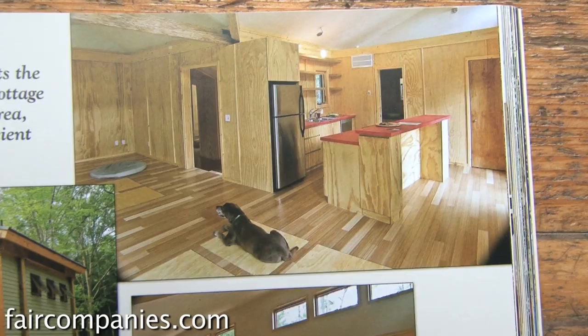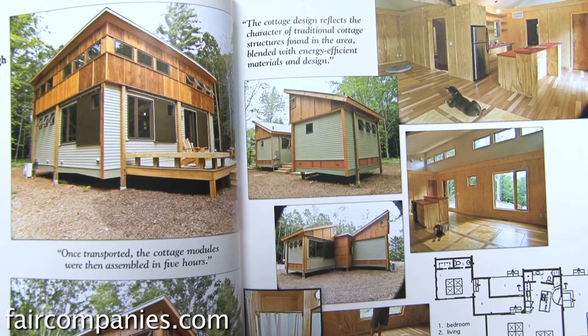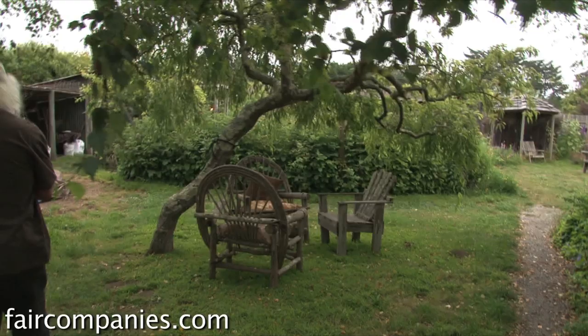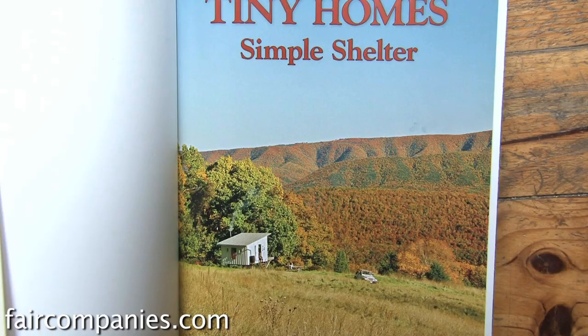We said, get your kitchen and your bathroom back to back and your heating and everything in a core and build that first and live in it. You have a roof over your head and then you can start adding on. It's like self-sufficiency. Maybe you can't go all the way, but you can get the idea, maybe it's time to cut back. Or maybe if things just get too tough, I give it up. I sell what I've got here and build a camper on the back of a truck and live on the road for a year or something. So I think on a lot of levels, it's hitting people the right way.